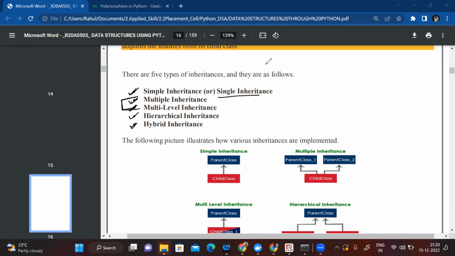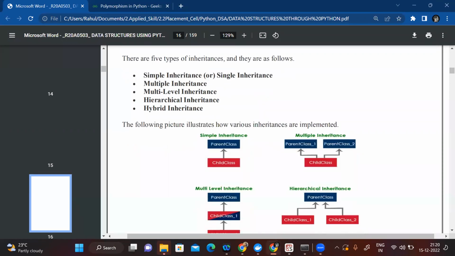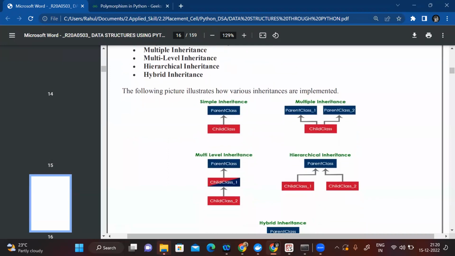It is easy to understand by looking at this diagram. See, this is a parent class, and from this parent class you are just borrowing some features. So this is going to be the example of simple inheritance. We'll implement it, don't worry. Multiple inheritance means what? Let's suppose there is an app 1 and there is an app 2.